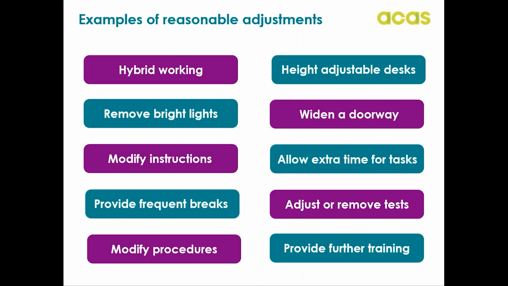A reasonable adjustment may be to modify trigger points, for example, increasing the number of absences that will trigger a review. Another example of a reasonable adjustment could be recording disability absence separately to other sickness absence. This is sometimes known as disability leave or disability-related sickness absence. The Acas website has useful advice on disability-related absence, and you can find relevant links in your handout.